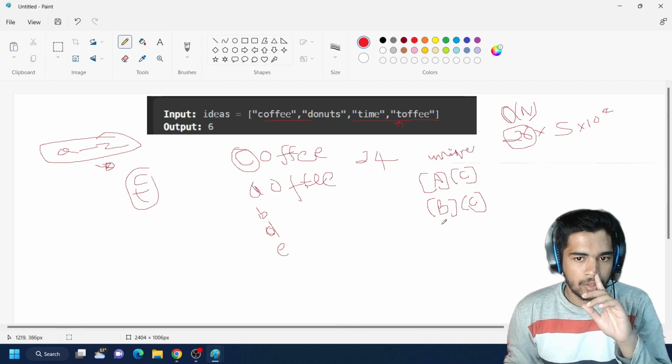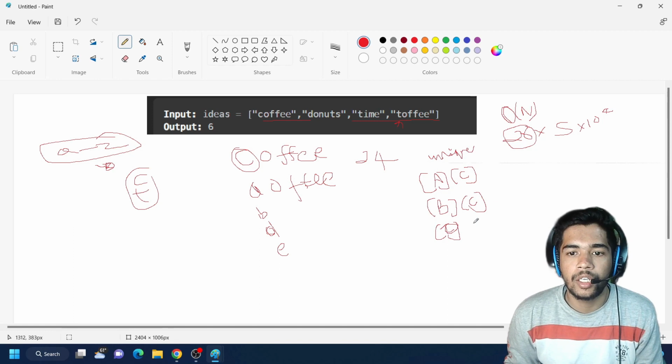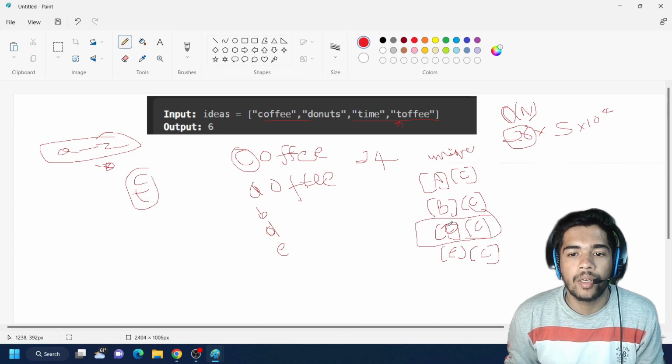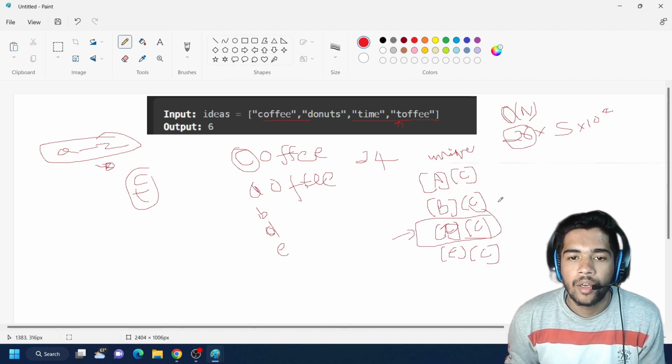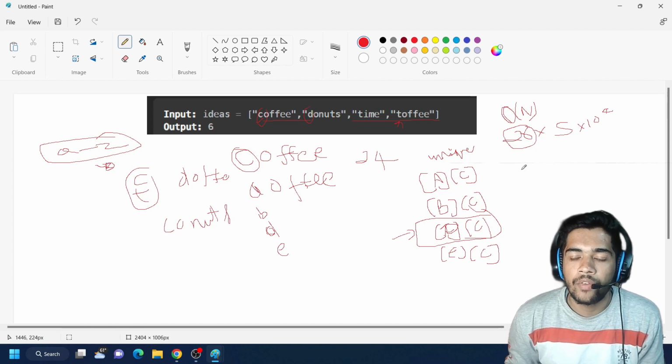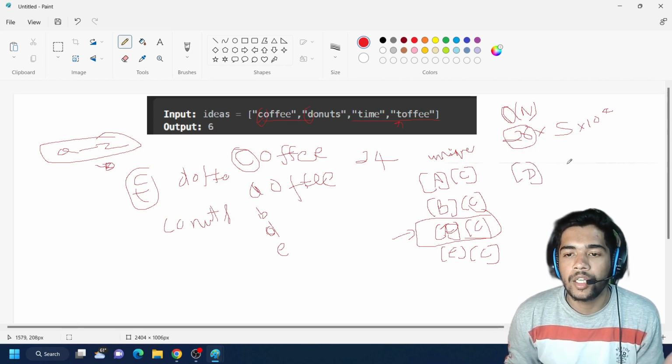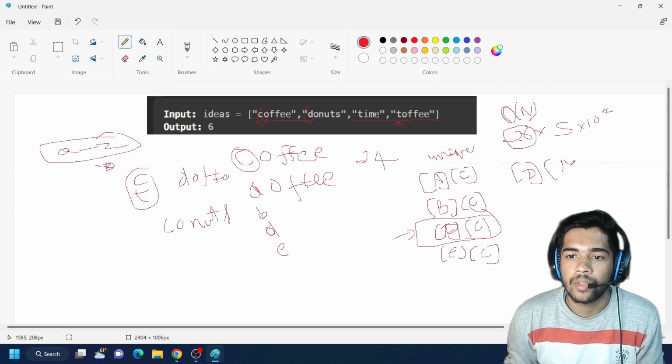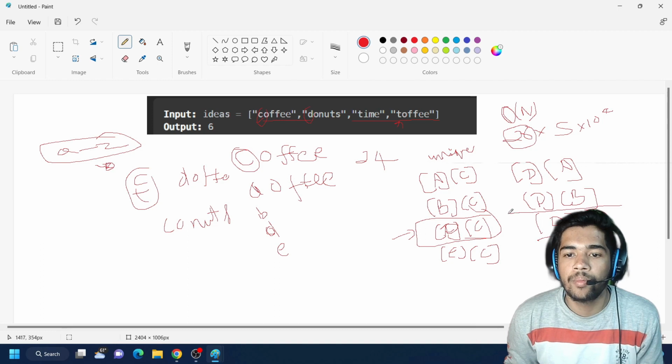Then C is not possible, then we do D swap with C, then E swap with C. We will keep on doing this, and when we get a possible answer, let's say D and C, we check the other side too, whether doffee is possible, but we also have to check whether conuts is possible when we swap this D with C. So we keep D constant and check other possibilities, D swapped with A, D swapped with B, and when we see D swapped with C is common in both cases, we add it to our answer.